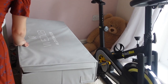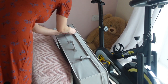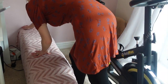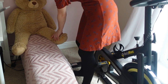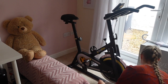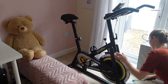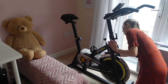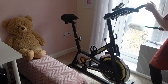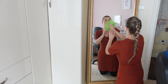Very excitingly, I have my wedding bag out — it's not long before I get married, though this video will actually be up after I get married since I've been pre-filming a lot. I organize the box, close it properly, and put it in the corner so it doesn't take up as much space. I also straighten out the blanket and put the little teddy on top — there's actually an exercise bench under there that I cover with a blanket to make it look prettier. Quite embarrassingly, I also had to dust my bike since it's been so long since I've been on it; I got poorly and haven't been able to exercise much. Finishing off in this room I give the mirror a good clean and that room is complete and looking really fresh.